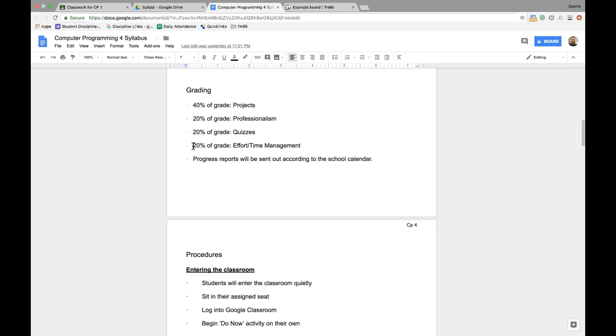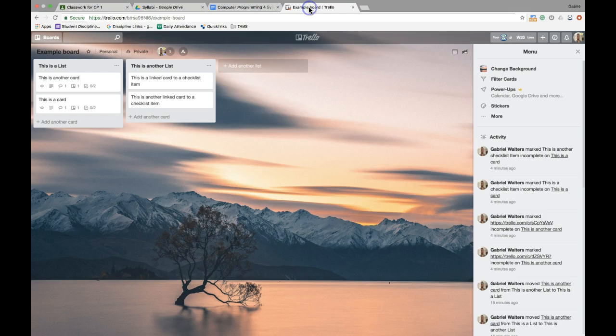Effort and time management. We will start using project management type software called Trello, which you will use to estimate the amount of man hours that you have to do for a project and how much time you actually spend on it. Okay, so this is an example of a Trello board. We can create a board that has any number of lists that we want. So it could be a backlog of stuff that we have to do, things that we're planning on doing, stuff that we're working on right now, stuff that we have finished or we're testing, stuff that needs to be reviewed.